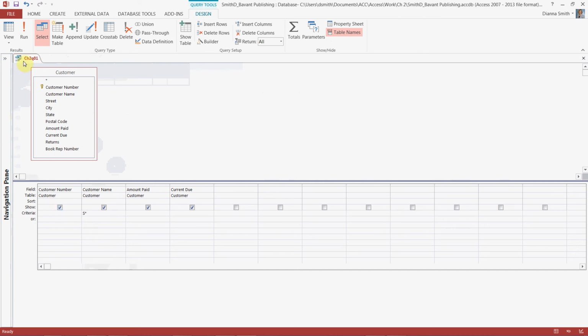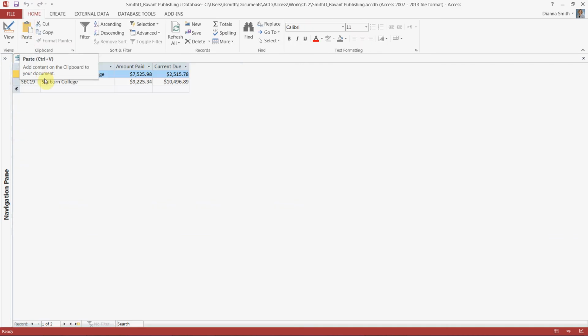Now we slide up here to results. We're going to click on run, exclamation point, and it shows us that we have 2 customers that start with an S. So now we're going to do a file save as, because this one searched for different things.